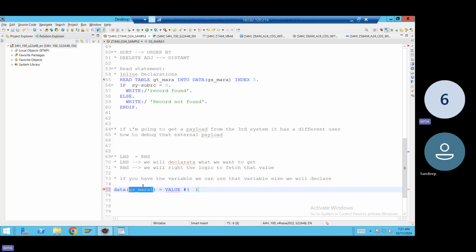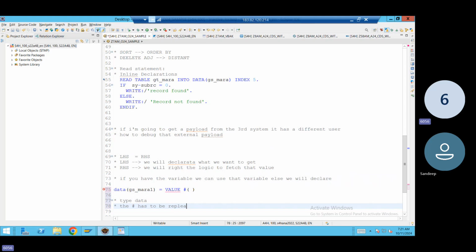If you use something like TYPE REF TO DATA, or TYPE DATA, which is generic, then instead of the hash you need to replace it with your work area or variable, whatever you want to derive.